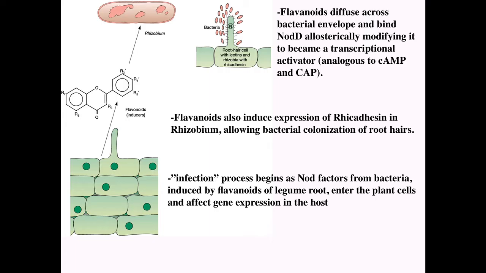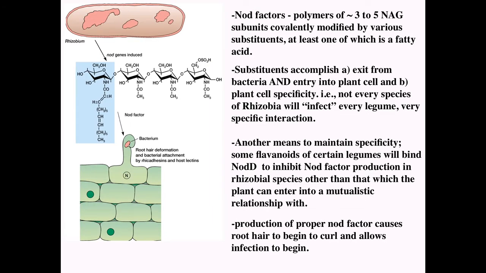They're produced by the bacteria, secreted, and they're going to be picked up by the plant cell, and the plant now knows, okay, my conversation has been heard, the bacteria have gotten here, and now they're knocking at the door. They're telling me they're here, so it's time to change the plant gene expression. So the Nod factors from the bacterium enter the legume root, and they change the gene expression of the plant. So it's a true dialogue. Now, these Nod factors that are produced by the bacteria have a chemistry that's not unfamiliar to you.